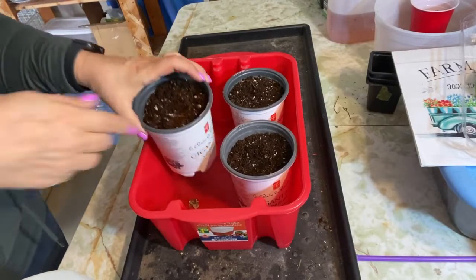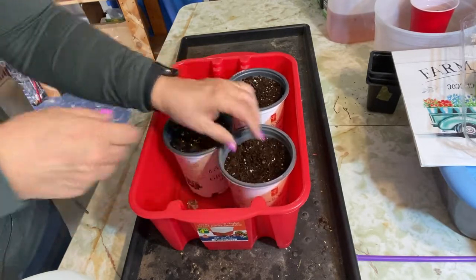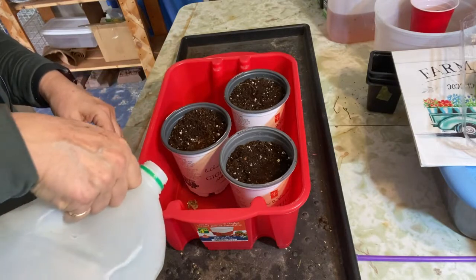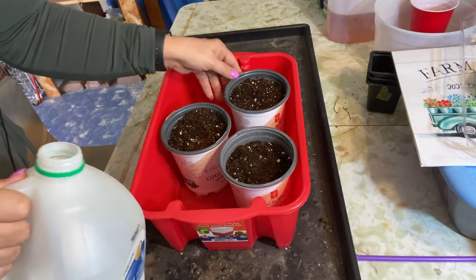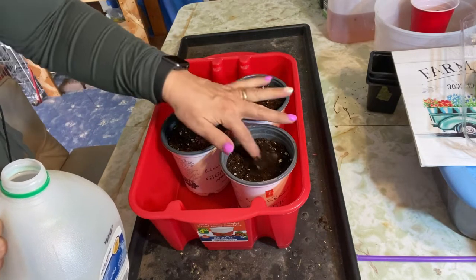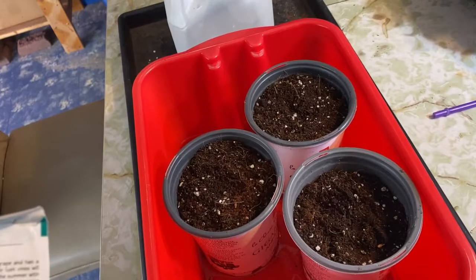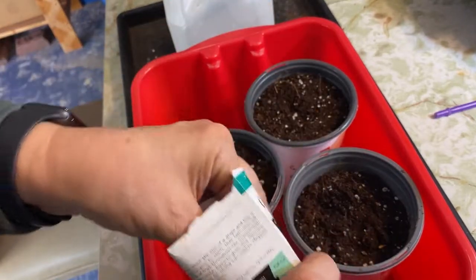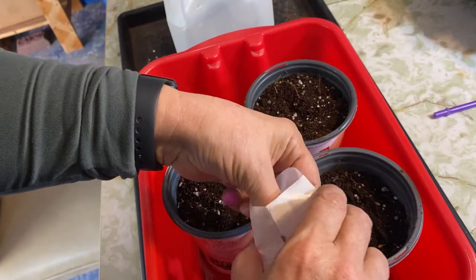You always want to make sure that the soil you are starting your seeds in is well saturated and moistened. One method is to place your containers in a tray and add a couple inches of water, letting them sit for 20 minutes or so to soak up as much water as they can. Then once we plant the seeds, we can also do a good spray over the surface of the soil. My goal is to have one plant going in each container, so I'm going to do my three-seed method just to ensure germination.